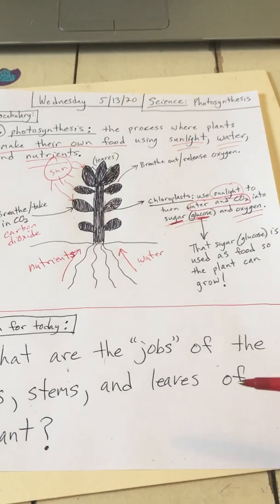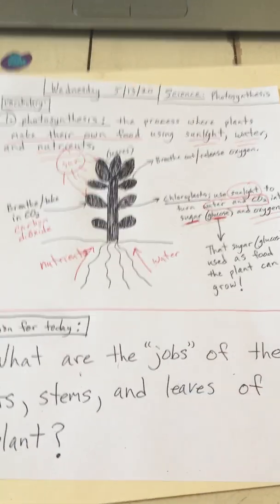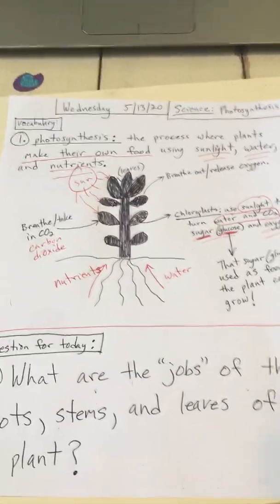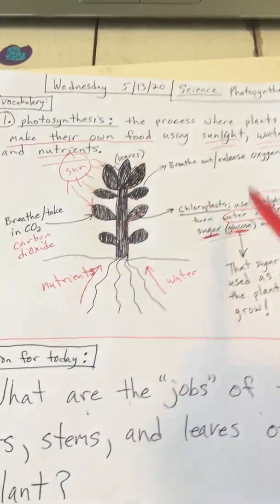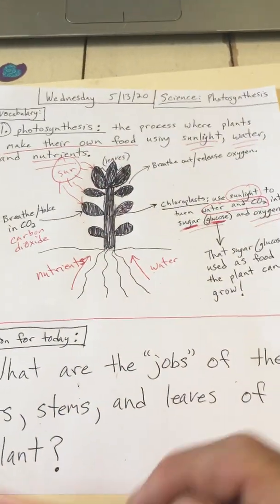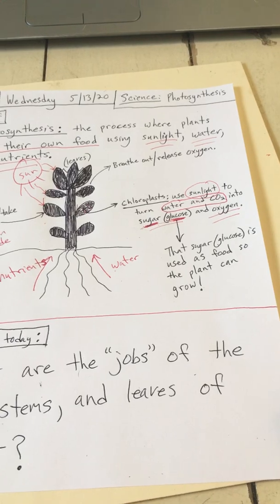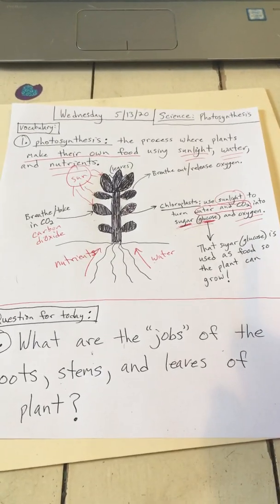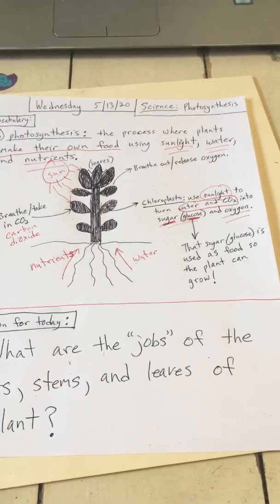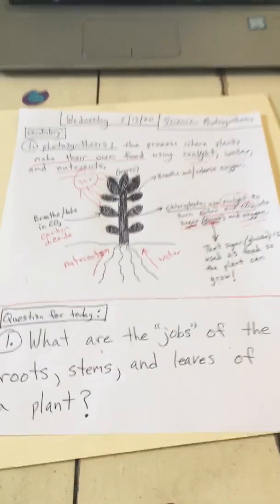We're going to talk in a couple of days about what happens in the fall, when those leaves start to turn brown and they're not turning green anymore, right? Because this process of photosynthesis is what turns the plants green. So we're going to talk later about what happens when they start to die in the fall, before they fall off the trees and then they're down on the ground and we jump in them.